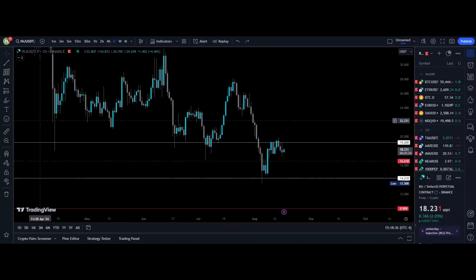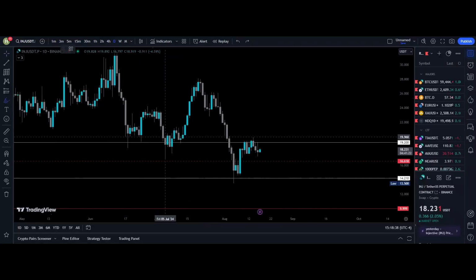Similarly, for BTC, this is what I'm recommending to every single one of you. Try to play the range as long as we are inside it. Look for shorts at the high, look for longs at the range low. If we break above, long the retest. If we break below, short the retest. Do nothing in between, do nothing on your own. Just wait for the chart to give you movement.